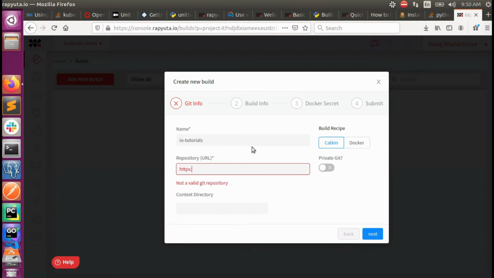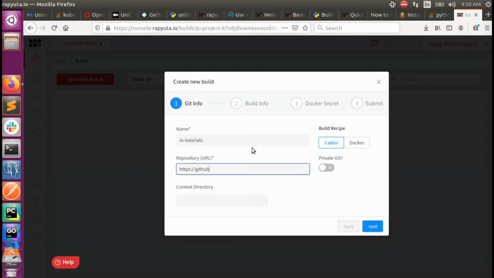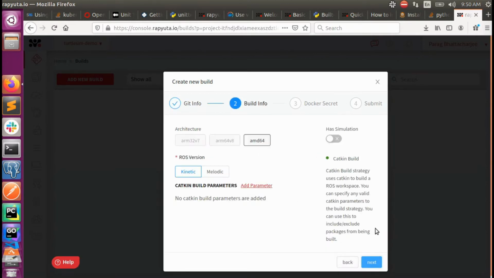And for the repository URL, just fill in the repository URL of the project you're working on. So for us, it's github/rapido/IO tutorials. You can find the same link in this description. Afterwards, click on Next.